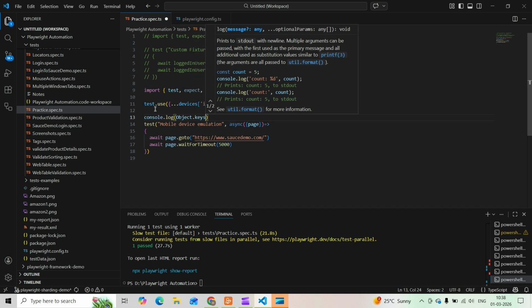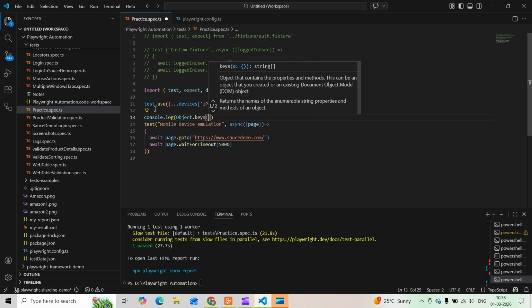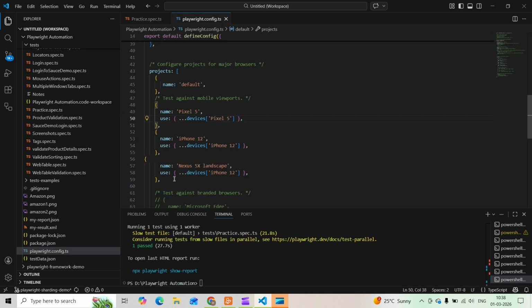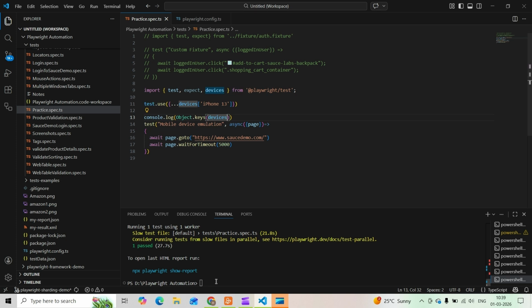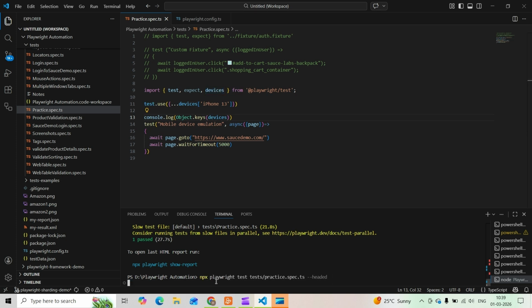If we type devices, it will give the list of devices available. So I've uncommented this, I'll comment it again. It will give the list of the available devices Playwright supports.